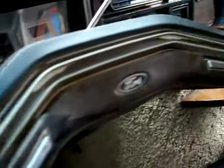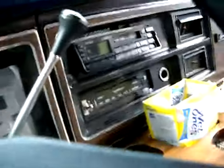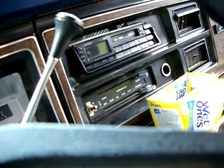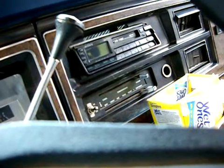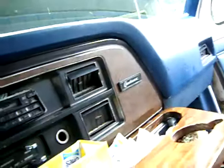Cruise control does not work according to the previous owner — I've never tried it myself. The heater control was rewired at some point. It has a switch on it, and the previous owner told me there was a short in the heater motor so he disconnected it. However, the heater core works great and puts out a lot of heat. You can see another Quadravan logo there, and another nice seat for its age. Looking up at the ceiling, you can see the original Pathfinder four-wheel drive instructions. It's got a nice windshield — no cracks. There's a little split in the dashboard.